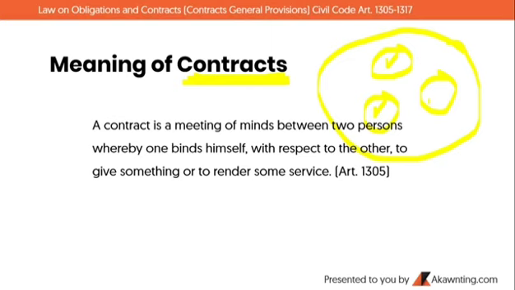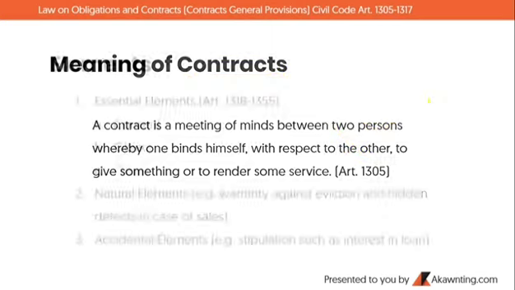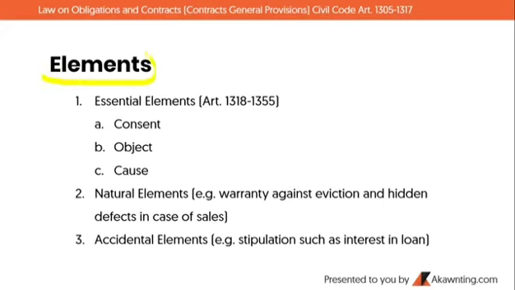So, next, let's move on to the elements of a contract. Pag sinabi nating elements, ang elements actually is the building block, okay? So, what comprise the contract? So, actually, there may be 3 types of elements in a contract. So, number 1, we have the essential elements. Number 2, we have the natural elements. And lastly, the accidental elements. Pero, hindi naman lagi na nag-i-exist yung lahat na yan, lahat ng essential together with natural and accidental.